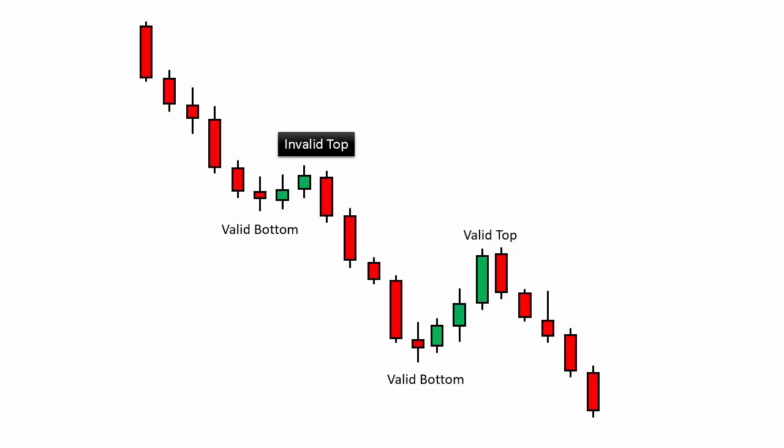Is it really that necessary to learn and identify them? No, this is not necessary, but rather it's essential, because these are the levels from where price takes reversal or changes its running direction. So it is very important for a trader to identify these levels so that he or she can enter a trade as early as possible by following a good trading strategy which ensures greater profit with lesser risk. So having good knowledge about the validity and invalidity of a top and bottom is essential to trade the market as a price action trader.